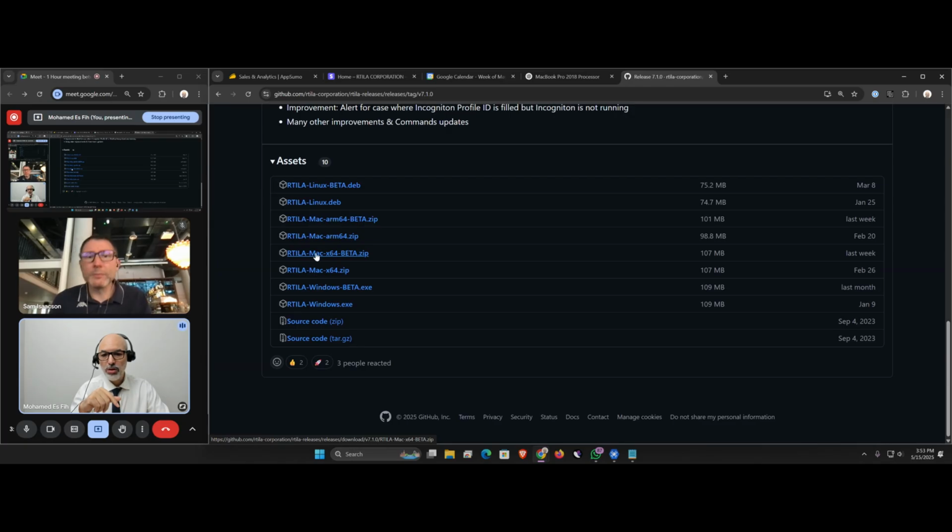Download this RTILA Mac x64 beta for your Mac and then install it. If you have an ARM processor, which is like the most recent Macs, you would download this one, either the beta or the regular one. So this is how it works for Mac. Please try that, and then let us know, and hopefully you'll get your automation running.